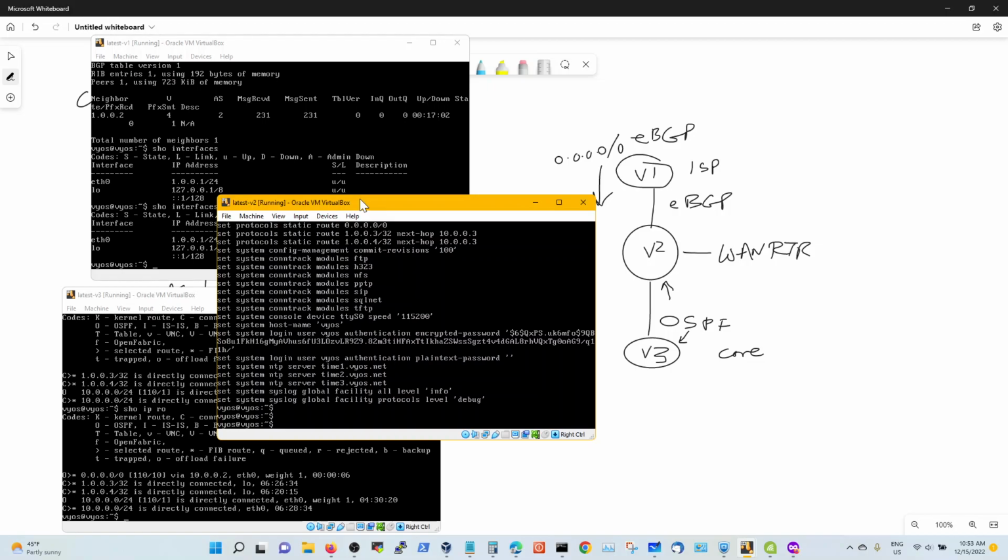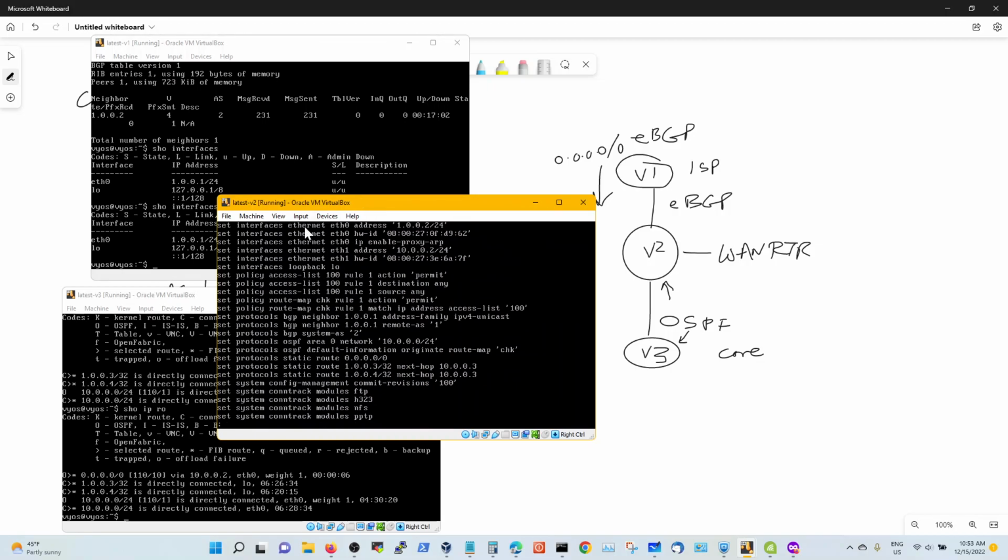Where did your policy go? Interface policy right here. Access list 1, action permit, destination any, source any. So that's your config right here that would do a conditional advertisement.